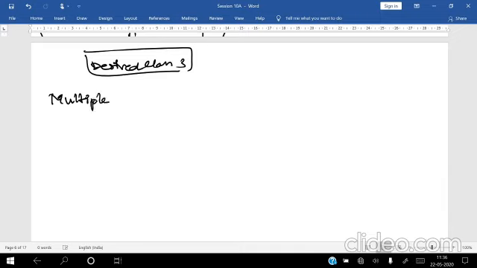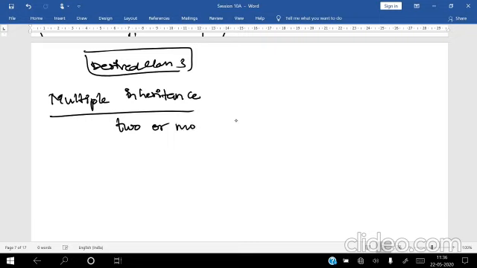Next is multiple inheritance. What do you mean by multiple inheritance? In this, a new class is derived by using the properties of two or more base classes.